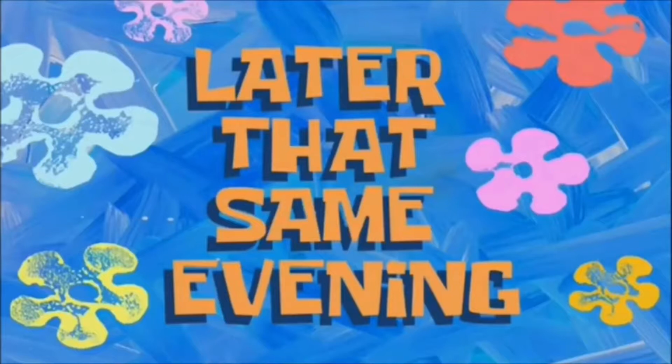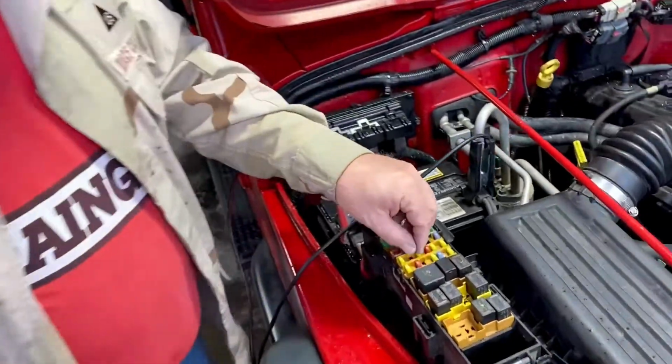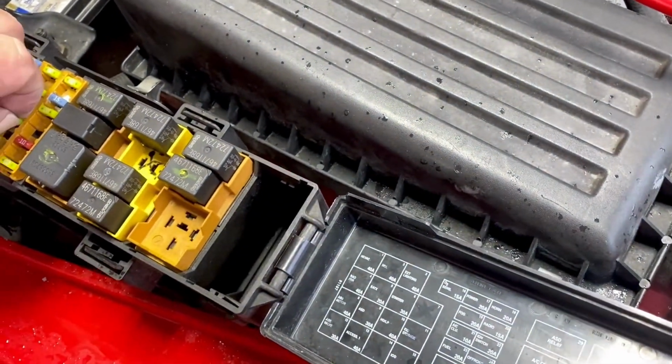Later that same evening. Hey guys, quick sidebar here. We're getting ready to take the pressure gauge off the fuel system, but the fuel system's still holding some pressure. I'd really rather not have a gasoline bath. So here's the tip for depressurizing the system. We're gonna go to the fuel pump fuse. And the reason is we see right here.